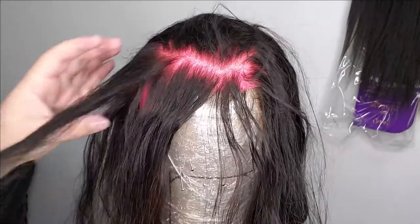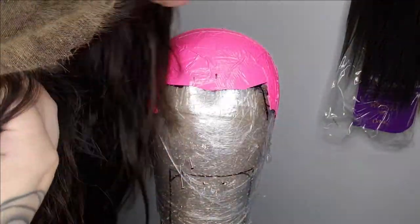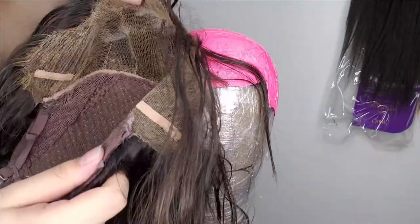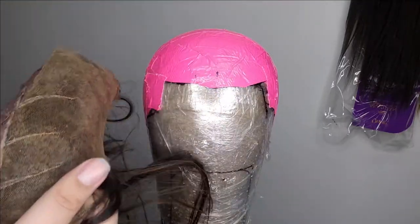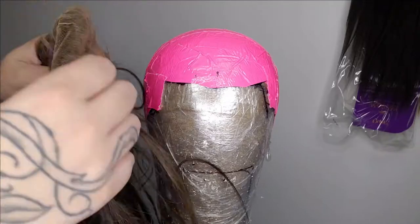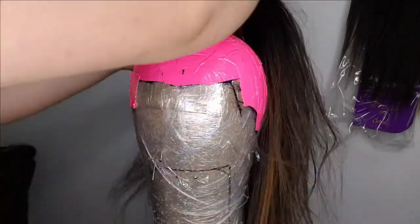Yeah. So I'm going to have to add a new front. What I'm going to do, I have to obviously add a new front to this wig. This is the inside. Obviously there's some darts in it, so it forms to the canvas head. All this is hand stitched, everything is handmade, hand knotted, hand bleached. But I'm going to have to add a whole new front.